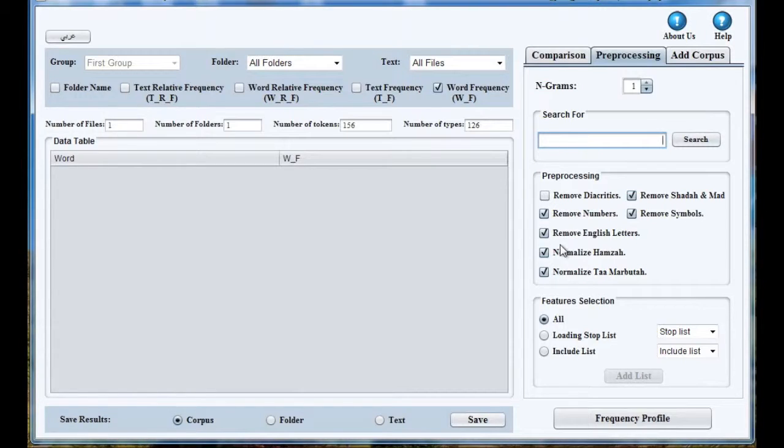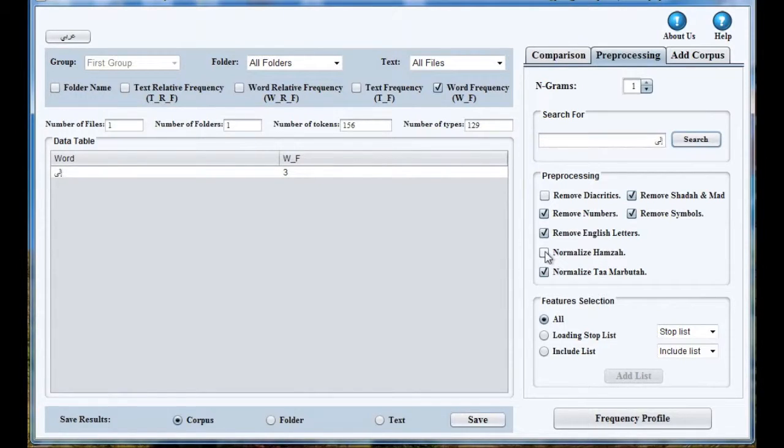And also it's the same in terms of the Hamza, so we can search for Hamza in one form, for example the word ila, without Hamza we have one result, and with Hamza we have three.